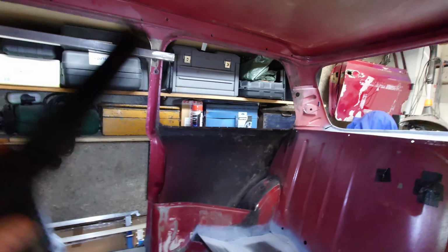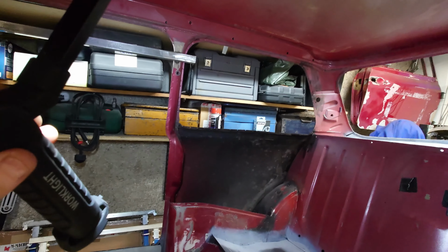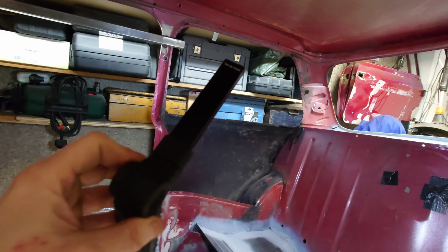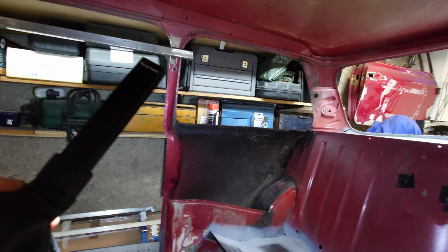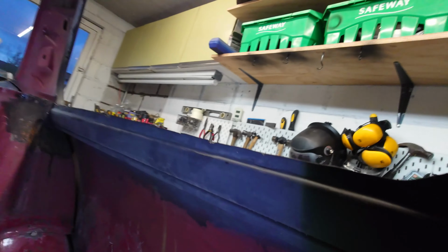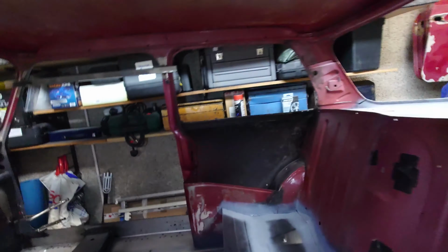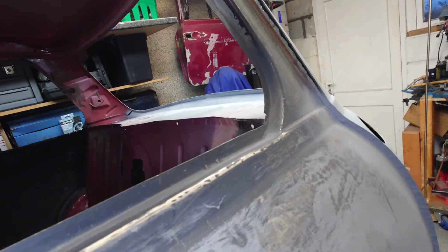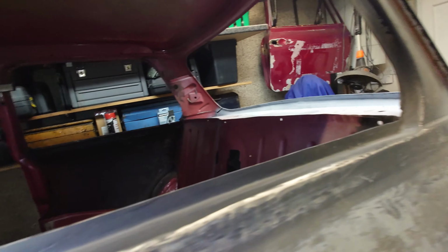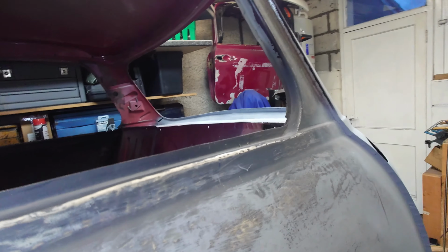So it's a case of, if you can see the far side there, guys, there's a waist rail to go on. That's where the other quarter panel was obviously replaced. And again, they've done really bad welding across the top there where the waist rail goes, so there's a wee bit of repair work to do there. Again, whoever put this waist rail on has done the exact same, put too much heat in and distorted some of it, and it's okay, but it's not great. I'm probably just going to have to fix as much of it as I can. I'm not going to obviously go mental because I don't want to be replacing the whole quarter panel.